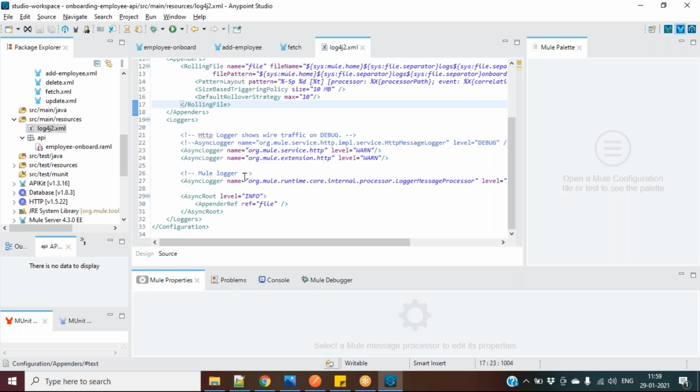And in Splunk, whatever it is, it is not our concern. The client will configure Splunk in such a way that we can access it, so they will provide access to our MuleSoft. So if any client comes and asks for a third-party logging system, this is where we need to add it.